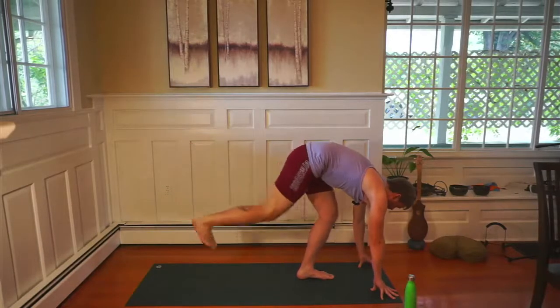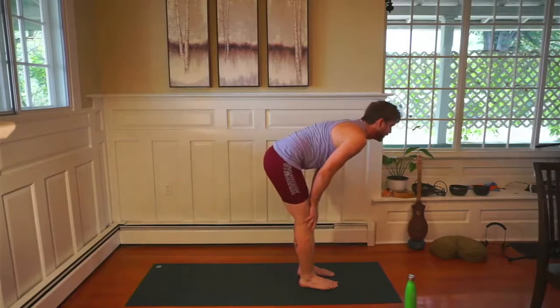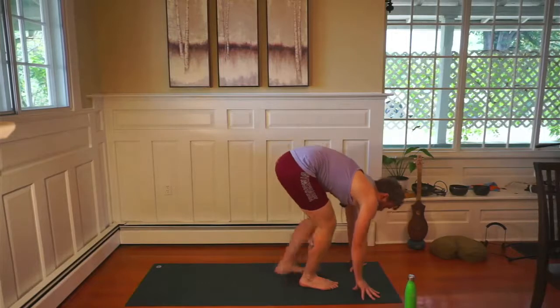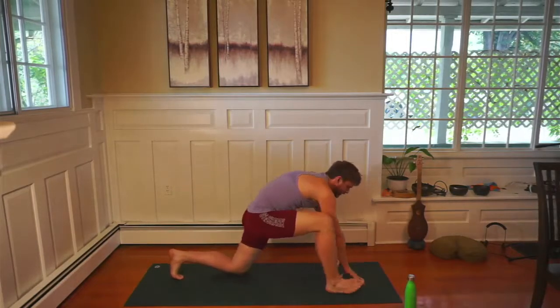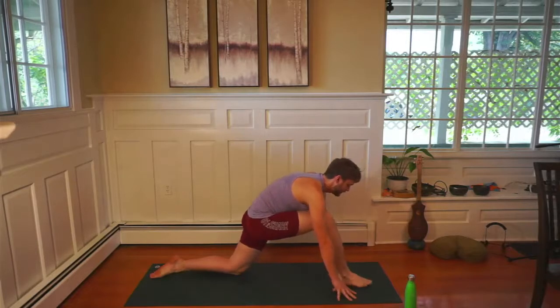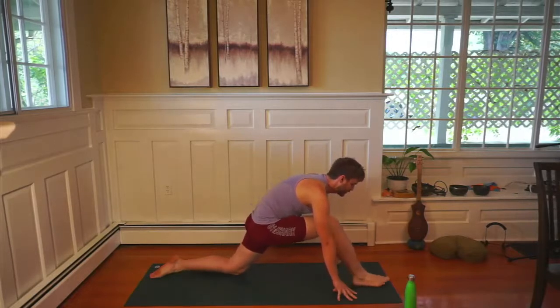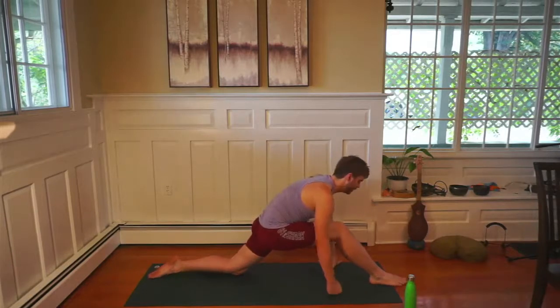3, 2, and 1. Sweep the legs together, hands to shins, inhale, lengthen the spine forwards and up. And exhale, fingers down, left leg back this time. Lower the left knee to the floor, and we're in low lunge. Or moving towards splits. Inching that right toe forwards, just wiggling a little bit forwards.